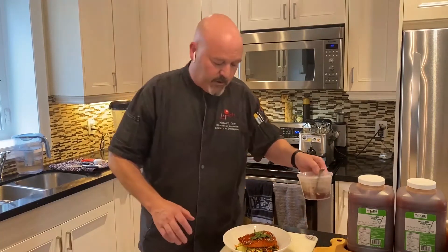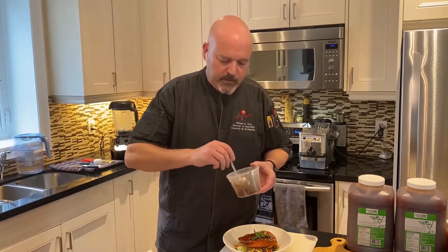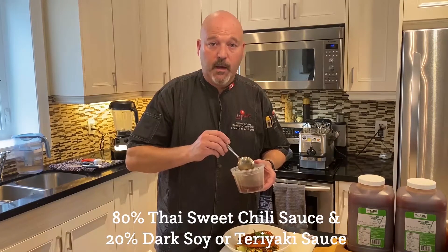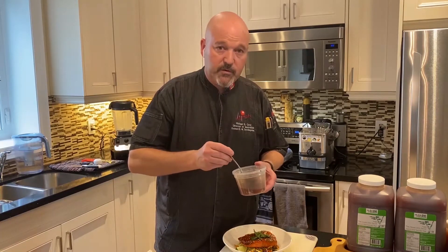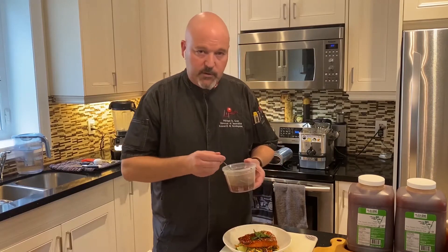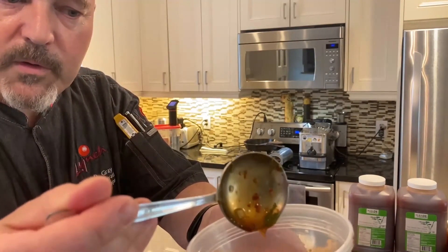I did a piece of nice pan-seared salmon on a bed of vegetable noodles — low carb. I took about 80% Thai chili, 20% dark soy, lime juice, slivered mint, and a little bit of diced cucumber. If you don't have soy sauce and you have the Jade Mountain teriyaki, I'd do 80-20 that way as well. It just darkens the sauce a little bit and gives it some great texture with the cucumber and the mint in there.